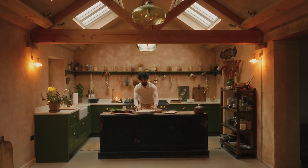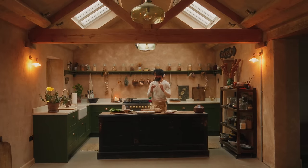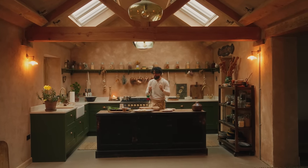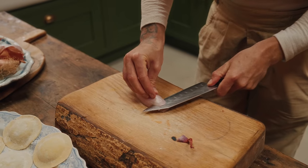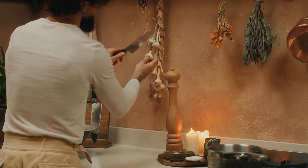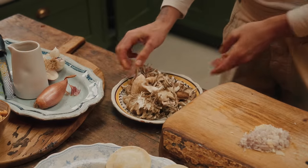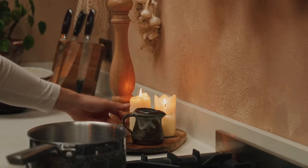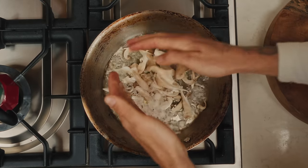So we'll come to that in a bit, but I want to coat these raviolis in something delicious. So I want to make a really, really simple sauce. Obviously we've got all that flavor locked inside the ravioli, so it doesn't have to be much. I'm going to finely chop up a shallot, a clove of garlic, and just prepare some woodland mushrooms. I'm going to saute those together in a frying pan until lightly caramelized, and then I'll deglaze with a little white wine, and I'll also add a pinch of salt and pepper. And that is when I'll start cooking my raviolis in some salted boiling water.